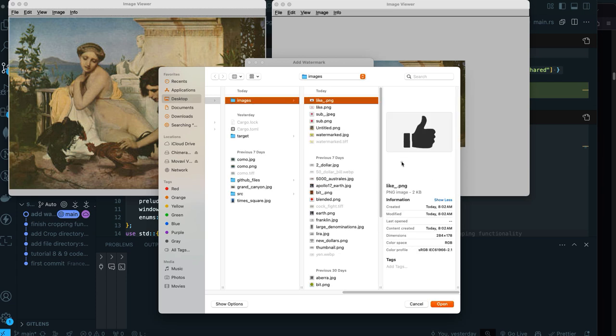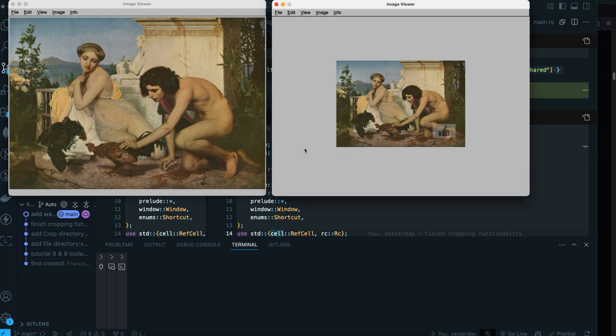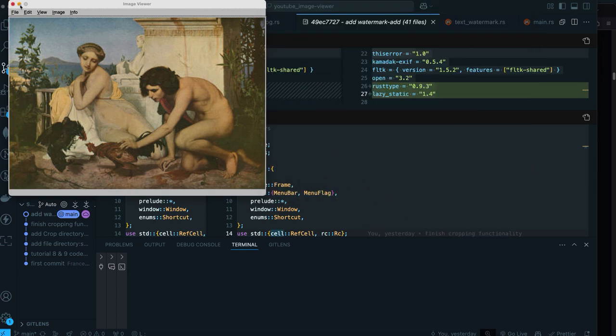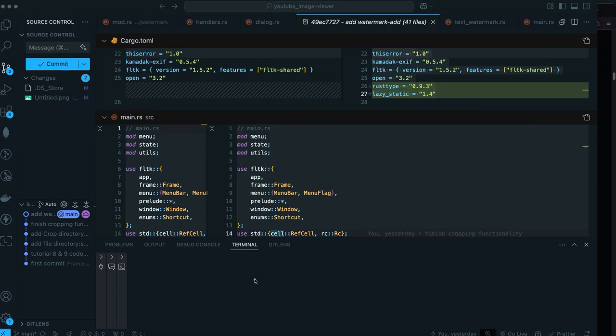So for example, let's add this one and then apply, and there you go. And same thing, you can make it darker or you can make it lighter, and you can change the opacity. You can do all that because you have complete control over it. This is not Photoshop. You can actually do whatever you wanted to do. And that's what I'm going to be showing you in this tutorial.